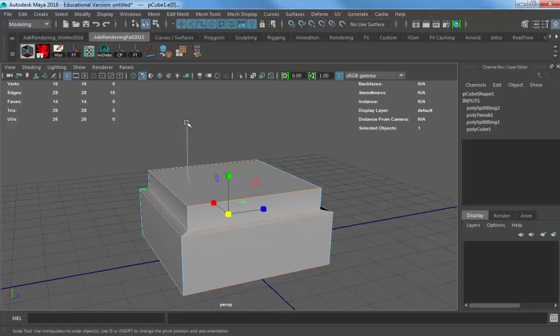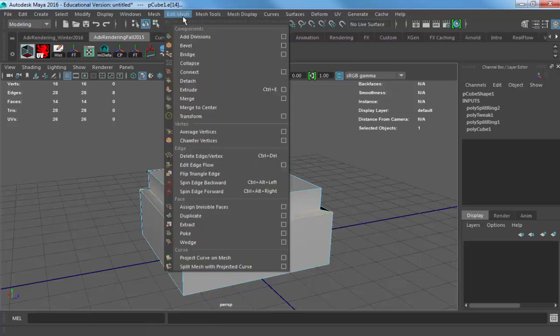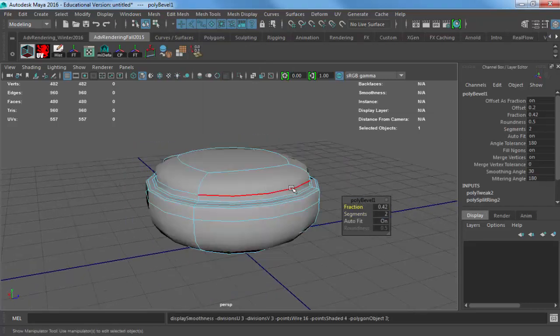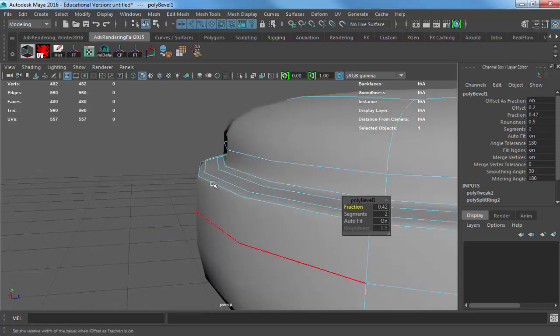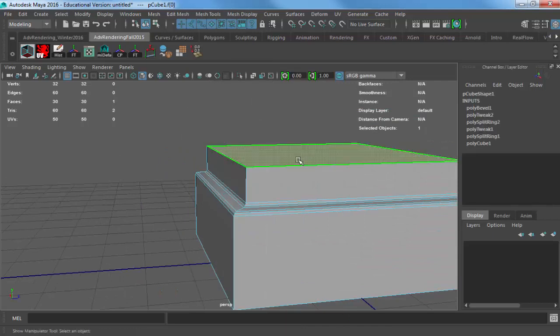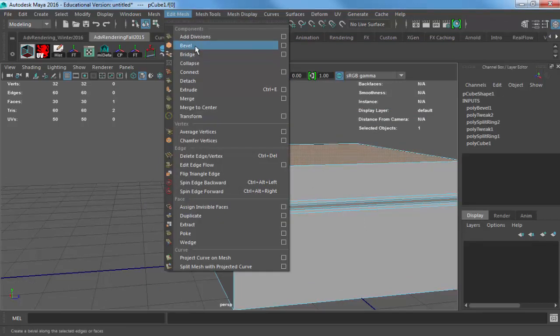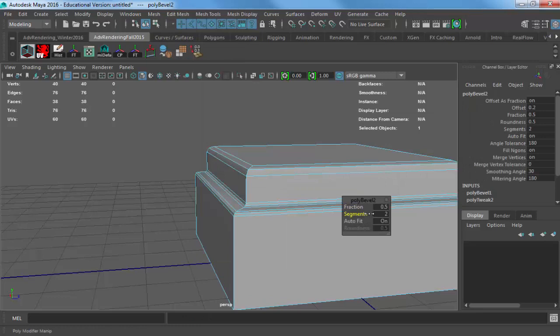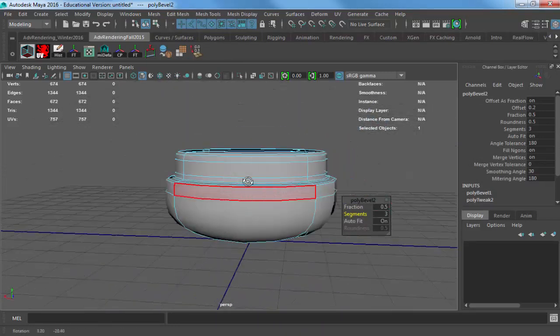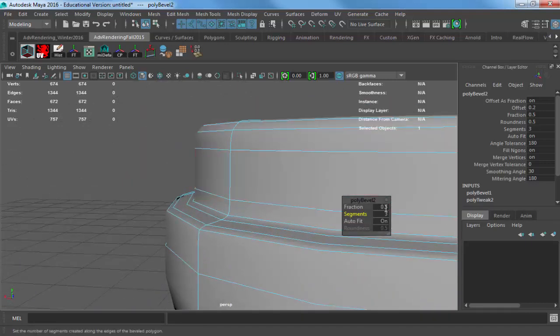So I would go to my edges, and I would double click this one, shift double click that one, and go to bevel. Put my divisions in, shrink my fraction, there we go. So now when I hit 3, those two are nice and crisp, okay? And then when I go to face mode and click this one, I go back to bevel, and I put a different bevel on this one. So this one I'll put in like 3 divisions. I'll hit 3 and see, now I have a nice soft transition happening here. Maybe I'll add a little bit more. 3 is probably good.